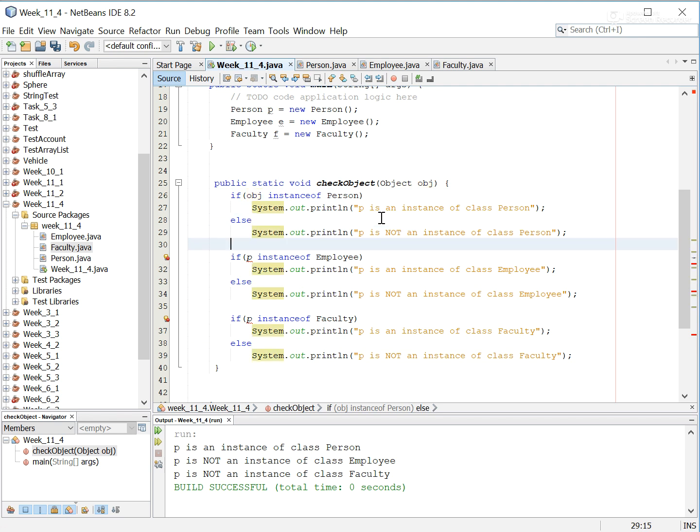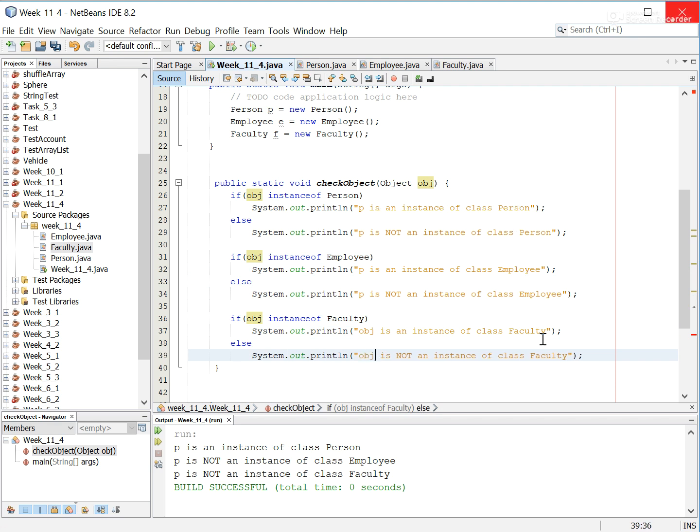I'll call this obj. I'm going to check if this object is a person, employee, or faculty. I'm going to check all three.